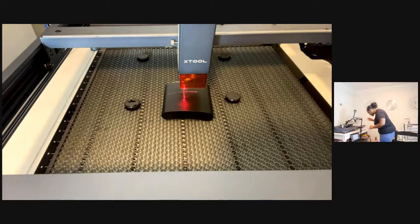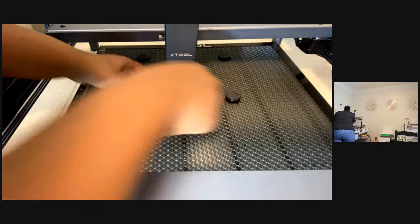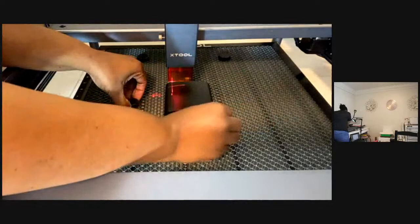This is going to take, y'all stuck with me for like 20 so minutes. So we'll be doing some other things. And so right now I'm just positioning the laser to start where I think it should start. And see, so this is the new X Tool honeycomb tray, y'all. They finally sent me the honeycomb tray and I love it. So this helps me kind of align the item, and then they include these magnets to help keep it stable and position correctly.